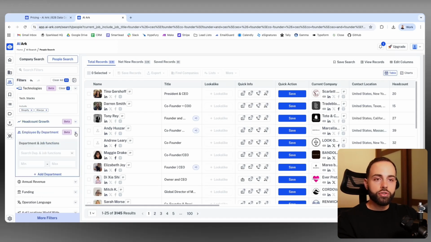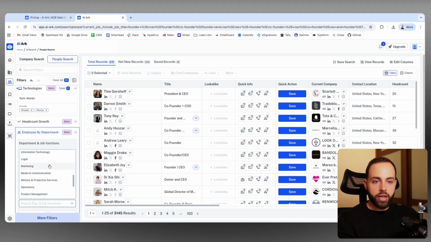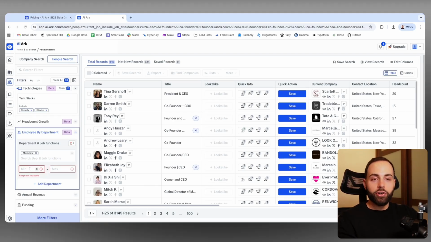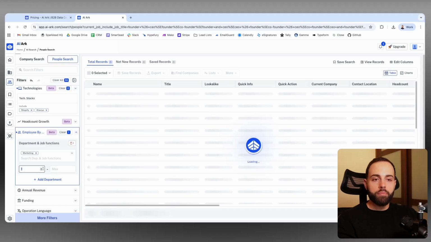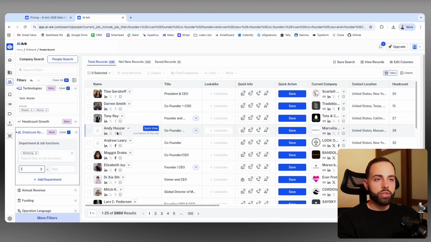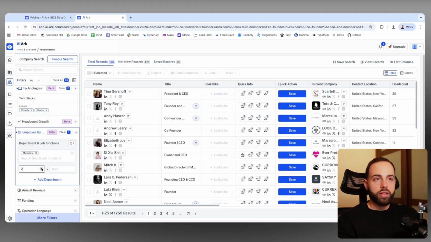And then you can also do employee by departments. So let's say you were going after bigger companies and you require them to already have some sort of a marketing team, then you could click on marketing and you could choose the minimum number of employees that they have within that department. So you can see at the headcount level that we chose, almost all companies have at least one person in the marketing department. If we did two, this is going to shrink the lead list even more. It's now 1.8K.